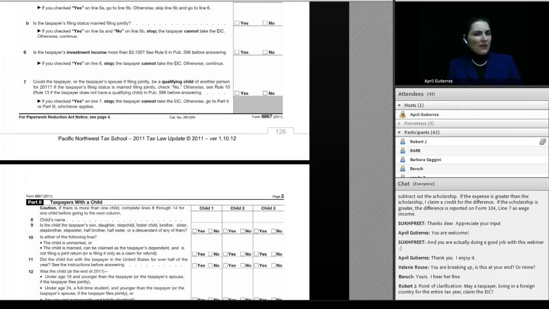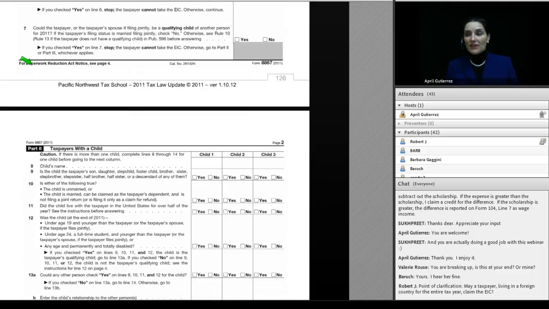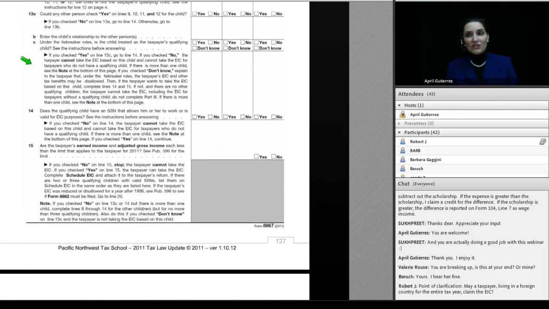Now the odd thing about the tax software I use, again Drake, is it asks questions sometimes in reverse. And so a question that's worded on the form in a particular way might be reworded the reverse way in the software. So you really have to pay attention to the wording of the question and make sure you answer the question correctly. And if your software is not giving the credit to someone you know is entitled to it, go back and review these questions, because somewhere you answered no when you should have answered yes, or you answered yes where you should have said no.